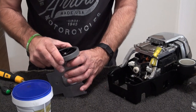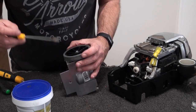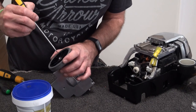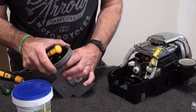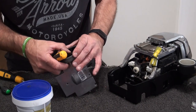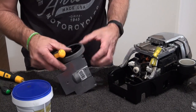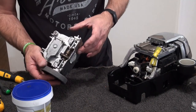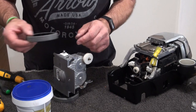Okay, just make sure that that is on and that circlip is definitely down in the groove, because what you don't want is that wheel coming off when you've got your Tech Drive going, because otherwise you've got to take your bloody hubcap off to put it back on, and then you end up losing the circlip. Okay, so turn it over and put this one in.